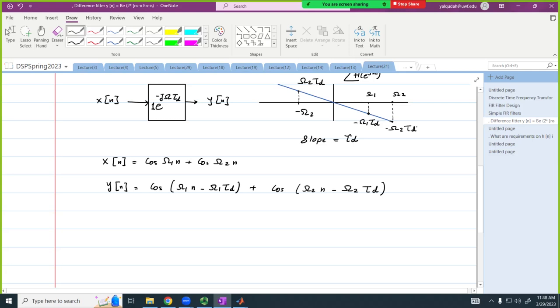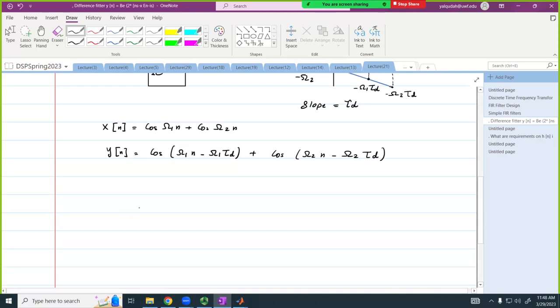Is that clear? Everybody remembers that? When you put this through a filter, if this was not a 1, if this was 0.5, then this is going to get multiplied by 0.5, and the phase is going to be added to whatever the phase is at that frequency. So everybody knows where this is coming from? We take a sinusoidal signal, we see at that frequency what the phase is, and we add it to the phase at the output. So there's nothing new here.